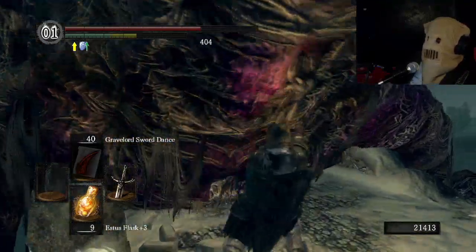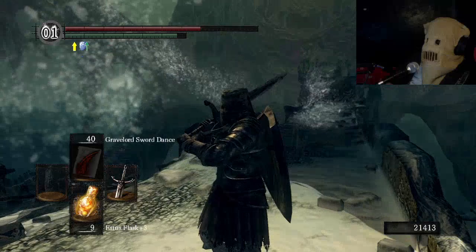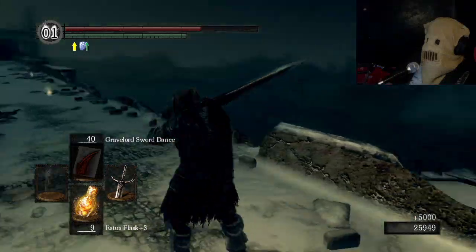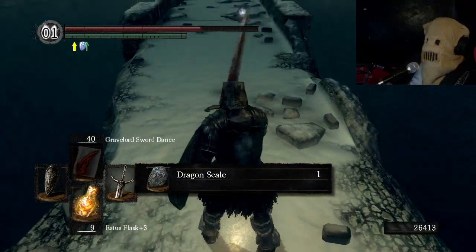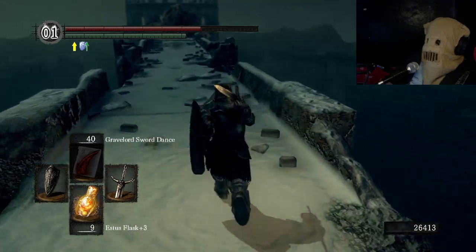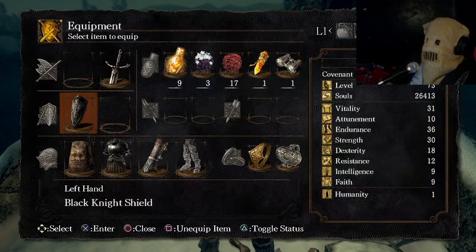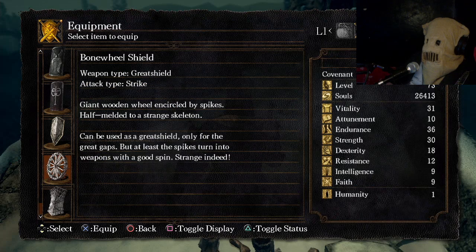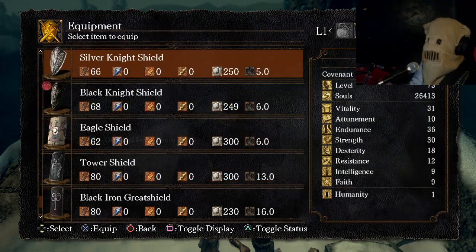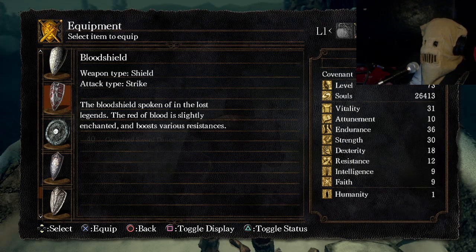Oh, this thing looks so gross. That was worth coming back for. Dragon scale, that's good, because that's very rare. Oh, blood shield. Let's have a look at that. Yeah, there's the bone wheel. Very strange weapon, yeah. Here we go. The blood spit.